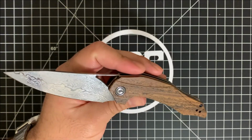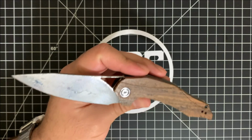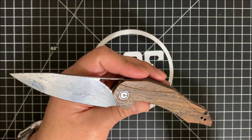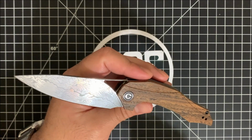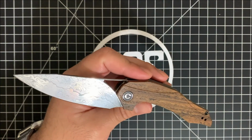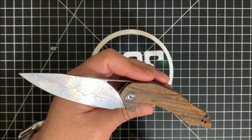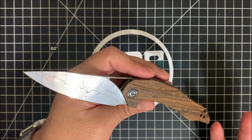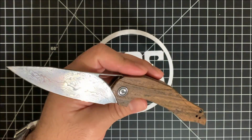But if you are thinking of picking it up and keeping it as an heirloom, something to pass down and something to keep in your collection, yes, go get it. But if you are planning on using and pocketing it, I don't know. I've spoken to a couple of people about this, and they feel the same way. They would pick it up, probably carry it a couple of times, and then just go ahead and flip it, or they'd wait until they're sold out and put it on the secondary for a little bit more money.